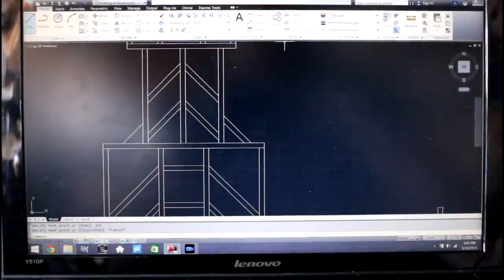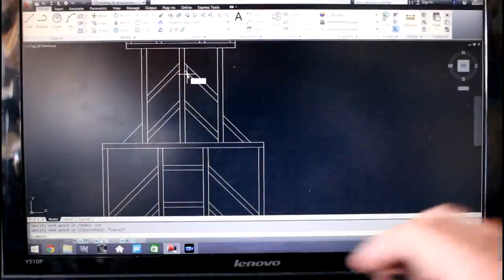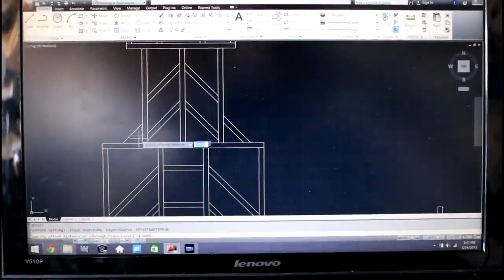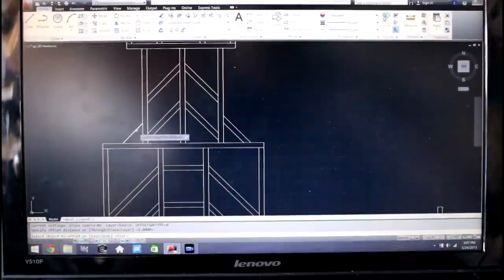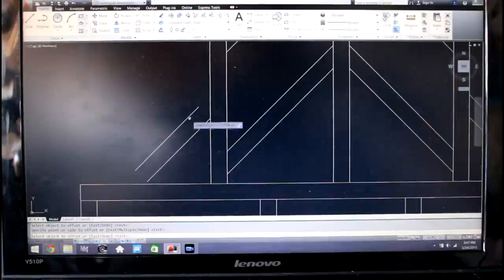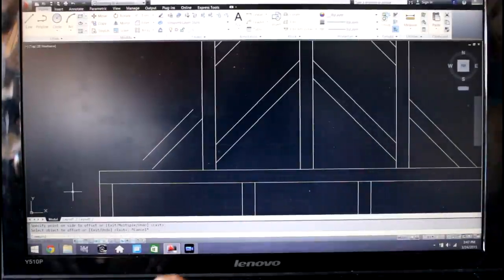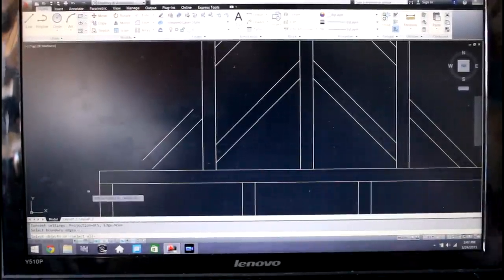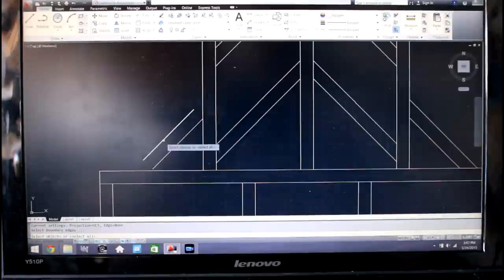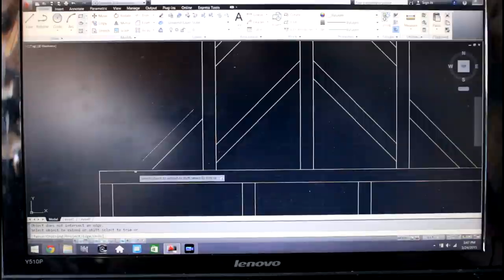So now we want to create the other edge to replicate the 1-inch tubing. So what I'm going to do is use this offset command, and that's going to create another line exactly 1 inch away from this line, and it's parallel to this line, so it's going to work out perfectly. So we go ahead and click that piece and then offset it, and as you can see here, it doesn't exactly reach all the way, and neither does this one, so we're going to use the extend command. And so we're going to hit EX, and that's going to open up the extend command, and then we select the piece we want to extend, and then we select the edges we want to extend it to.